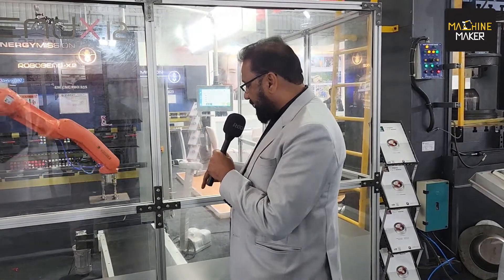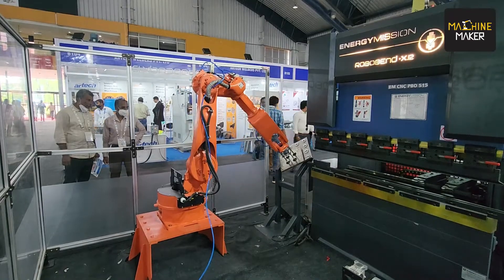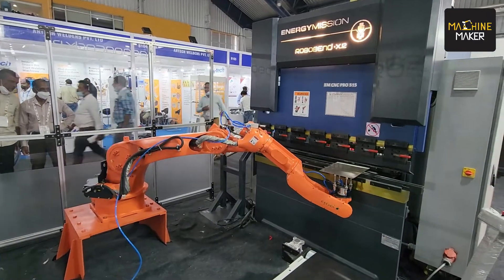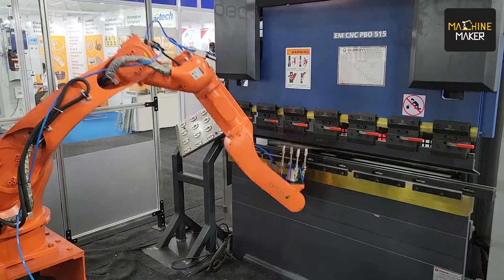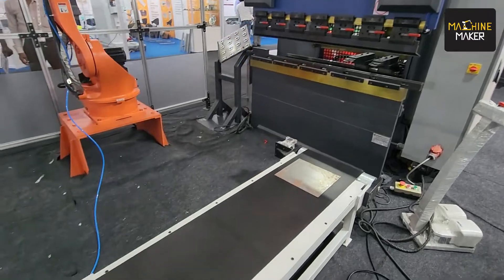You can say it is near to a servo bending machine, one step towards a green machine, as many servo motors have been used. The RoboBend arm first picks up the plate from the conveyor belt and places it where center alignment is done. The center is perfectly aligned with no gap between the points. It then puts the plate into the bending machine and operates it as per the program. After completion, it places the finished product back on the conveyor and the product comes out. We have given the name RoboBend series to this.